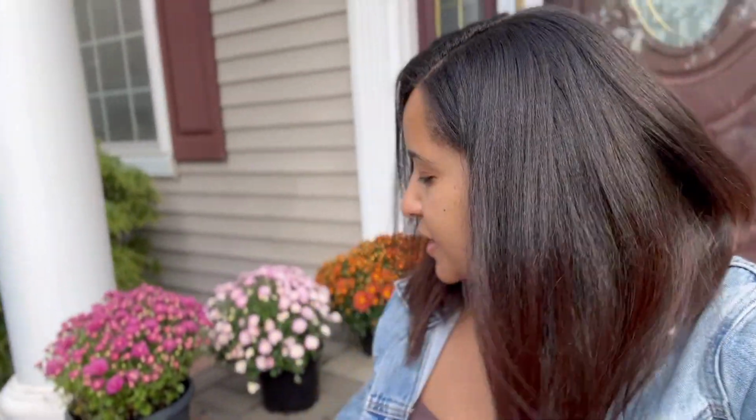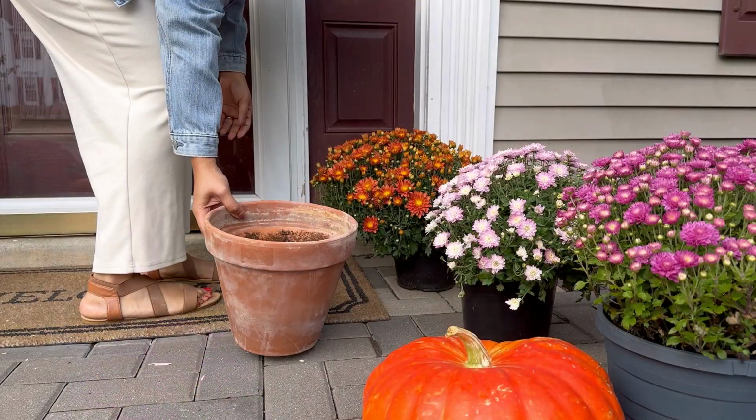So I used to be a great indoor plant mom until I wasn't. I wanted to simplify my life and I got rid of indoor plants. That's a long story. But as a result of that, I have a ton of pots and planters that are not being used right now, including this beautiful terracotta planter. And I'm gonna use it to put some of my moms in them and give it some more interest, because some of them are potted in plastic, so it doesn't look as nice.